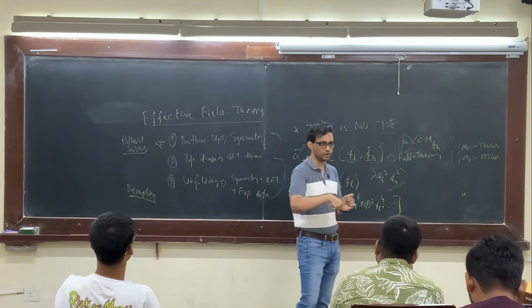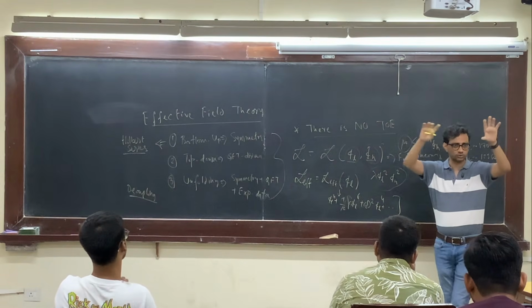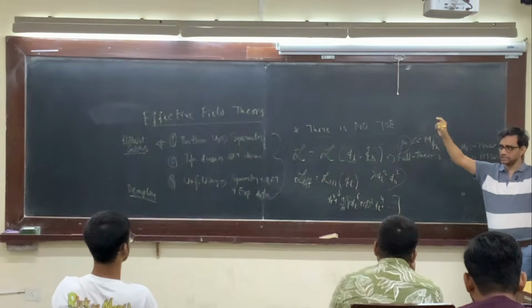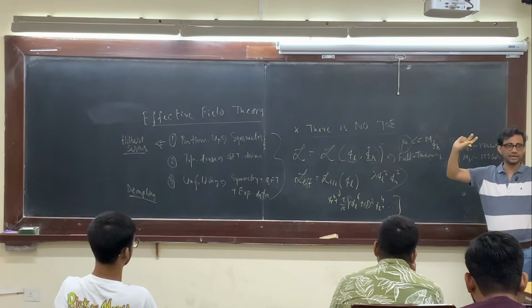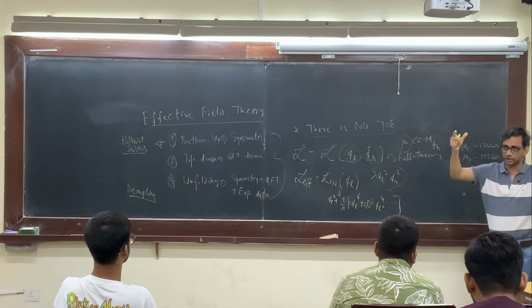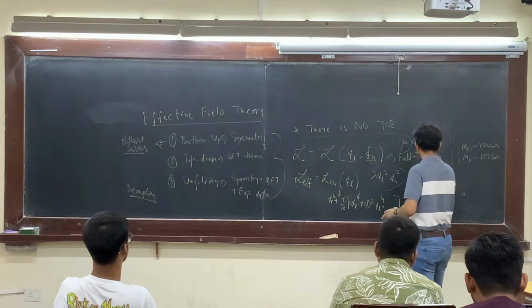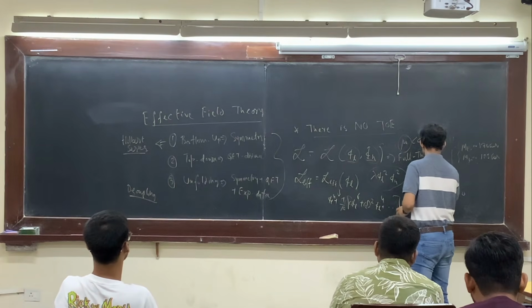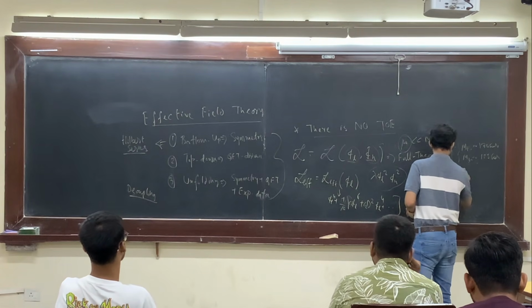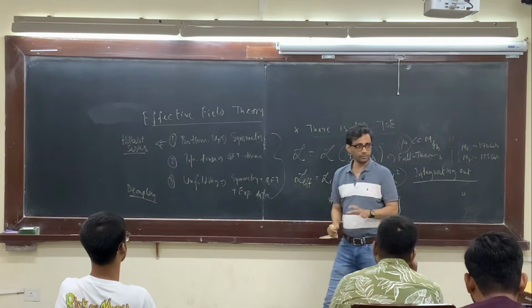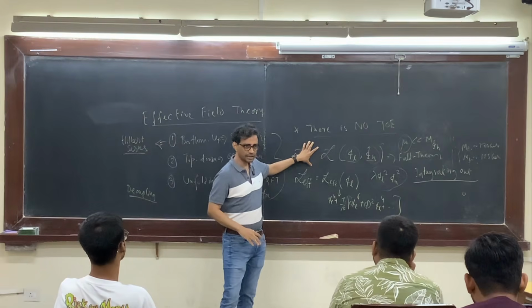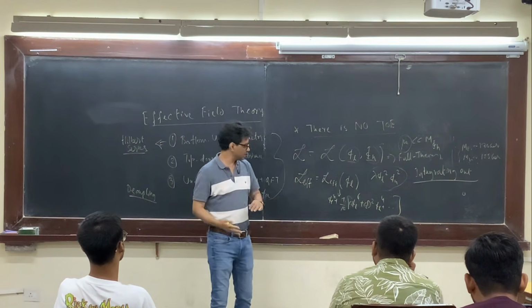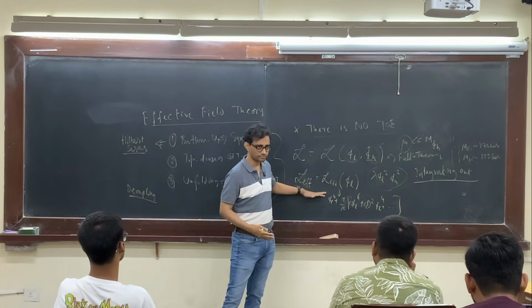Why am I calling it a top down approach? Because you know the UV theory at high energy. So top down is in terms of energy. You have a high energy theory, and then you integrate out those particles which are qualified to be decoupled. That decoupling has a special name. It's called integrating out. So you have to integrate out this phi h from the full Lagrangian, and in the process of integrating out, you generate this effective Lagrangian.